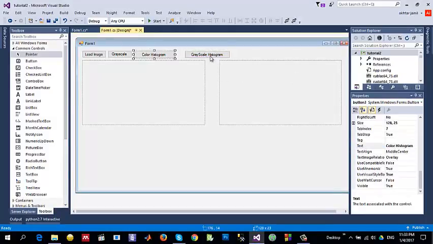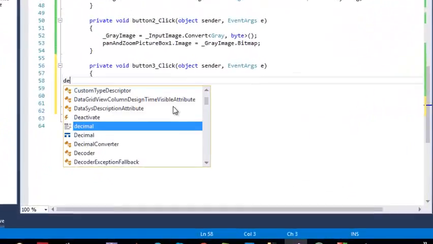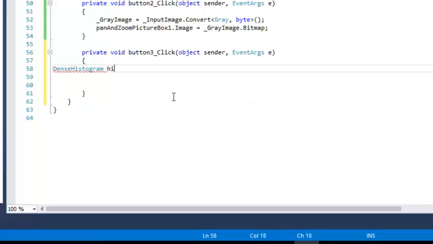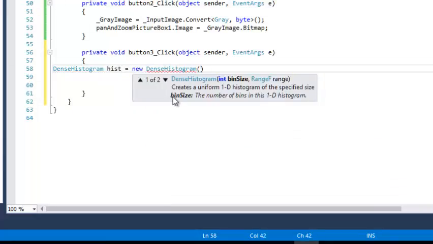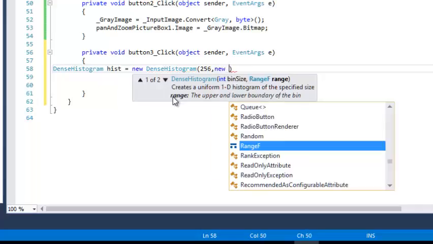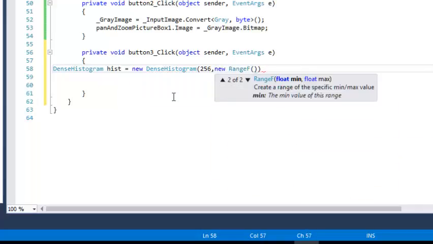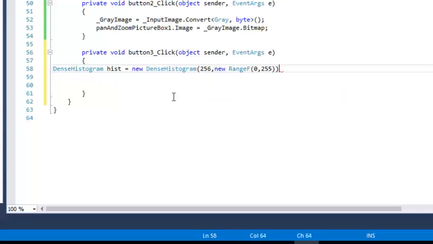I double click on it and create a dense histogram. Hist is equal to new dense histogram, and for the bin size I want to keep it at 256 bins, and for the range I want to mention that the values are between 0 and 255.